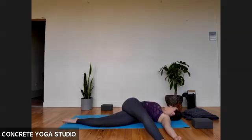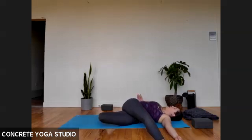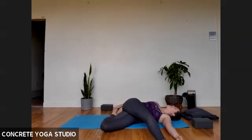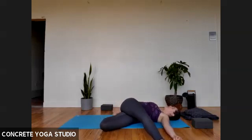And this might be where you stay, stretching the right hand back behind you, which is especially a nice opener through the right side of the chest. Or to take this into the left knee and thigh as well, you might bend that left knee so you can reach down and then get the left foot or toes with the right hand.